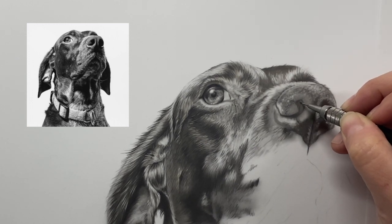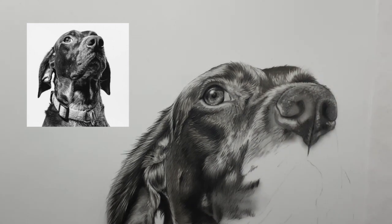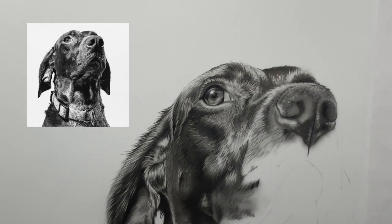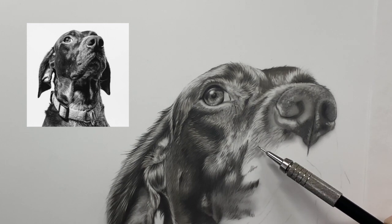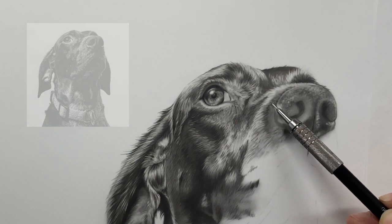I'll have to rebuild that area off camera, and you'll see it in how I made that nose in the upcoming guidebook. Keep on practicing — and of course you don't have to take your practice work to a finished drawing. Take out a sheet of scrap and practice your pencil pressure and the different ways you can hold your pencil to get the results you're looking for. Practice, practice, practice!